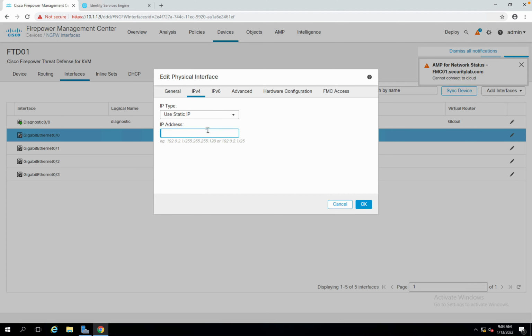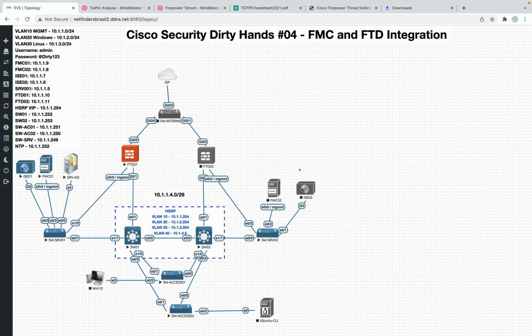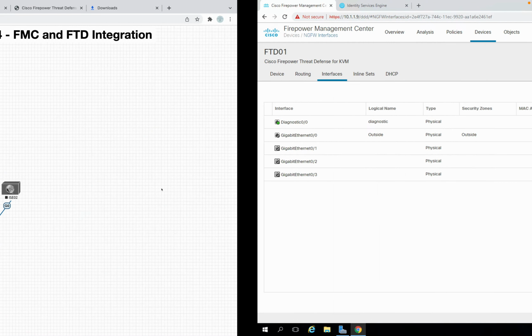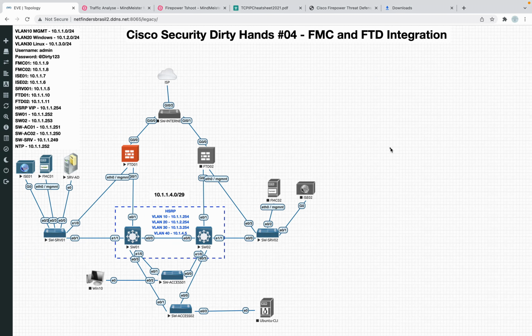The IP address here is 172.16.10.100/22. Let's go to the next one, GigabitEthernet 0/1. Okay, this will be a /29.